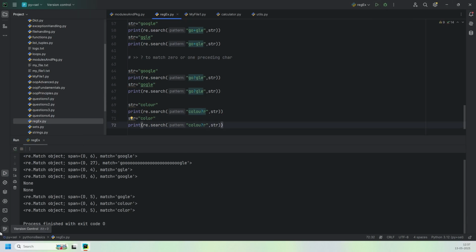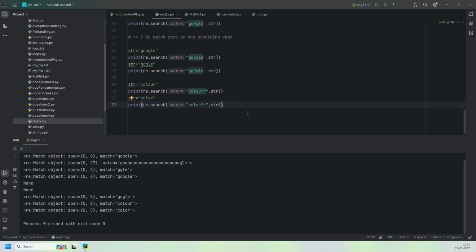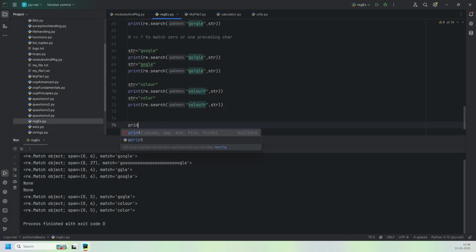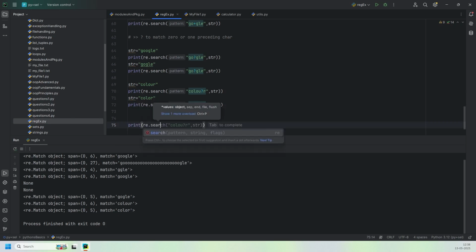Now moving on, we have character sets and quantifiers. So what are these? If you want to match multiple characters, or a list of characters, inside a string and check whether they are found or not, how would you do that? For that you need character sets. You define that in a square bracket. We'll say print re.findall, because there will be multiple characters.